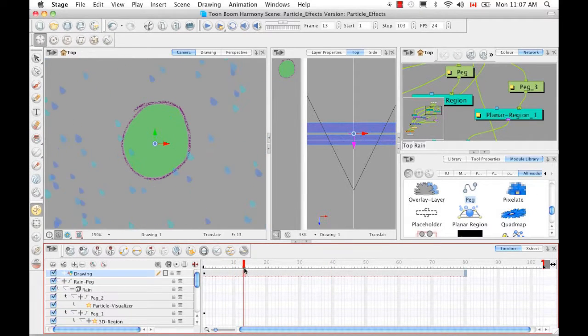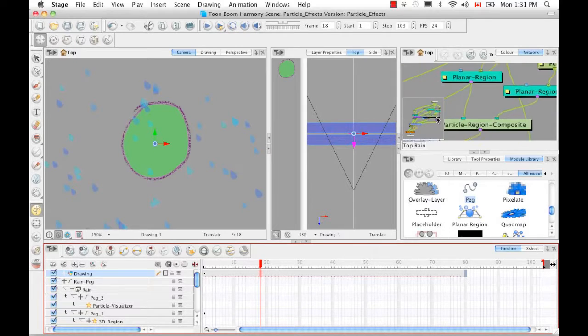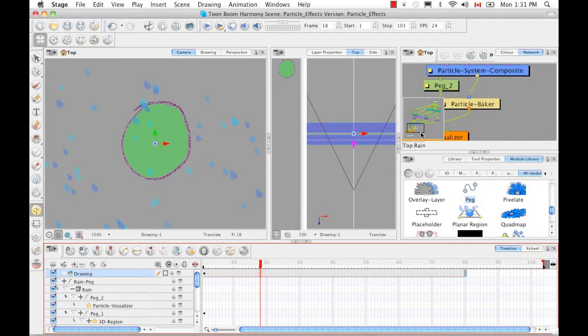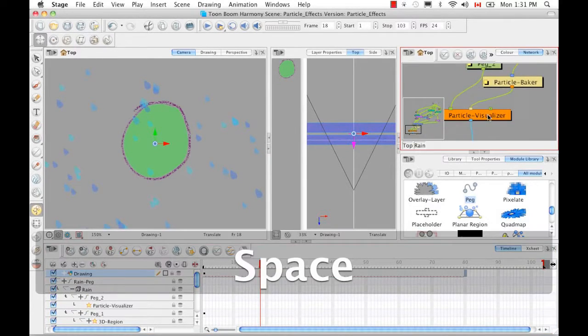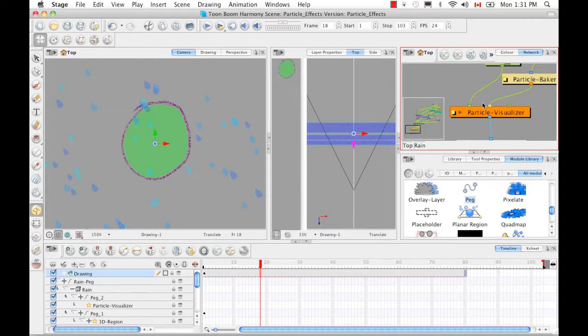So as these raindrops go across, you'll notice something. You'll notice that it looks like they all pass in front. None of them disappear behind this object. And the reason for this is because if you remember, all of the z-axis movement for a particle system is done in the visualizer. If you remember me saying that you can move the entire system using a peg attached to the left port, but that the peg that can be plugged into the right port of the particle visualizer is what moves it along the z-axis.